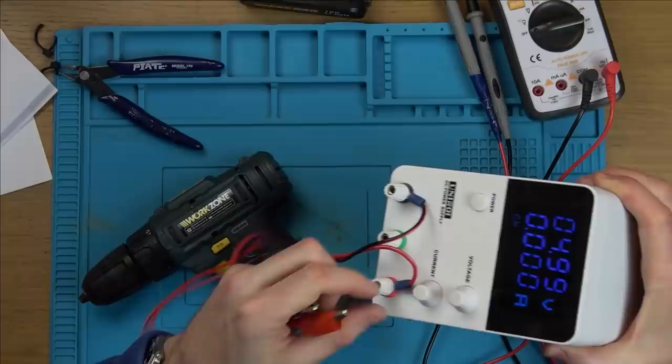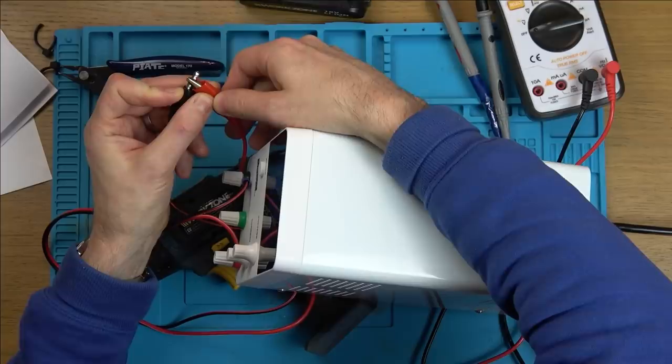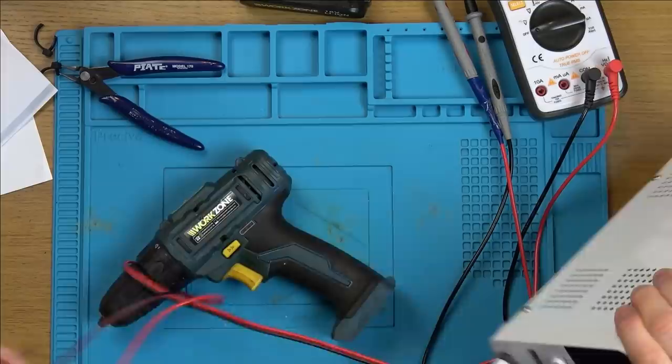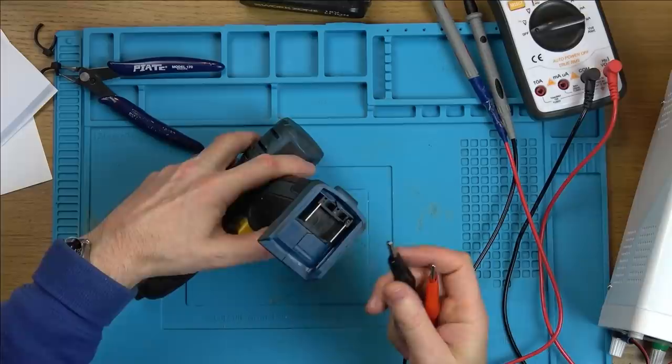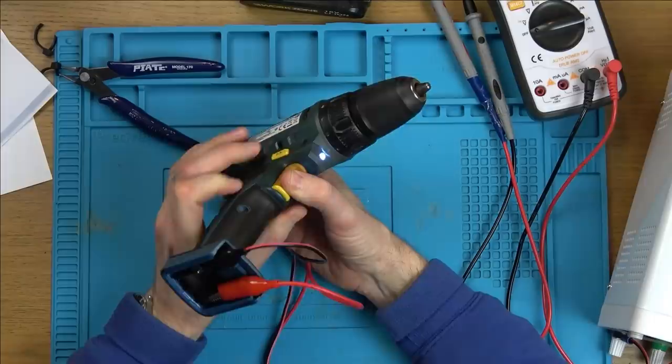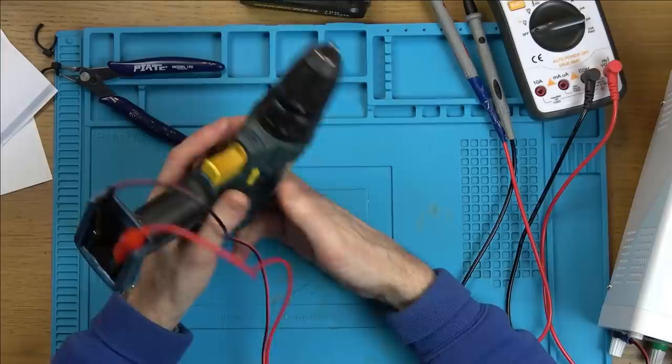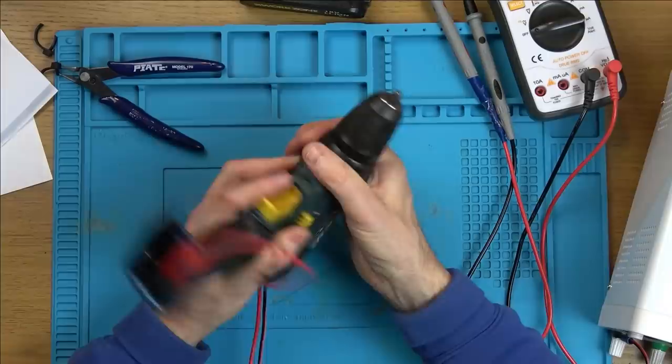Let's get the bench power supply up and put 18 volts directly into here. I've got my bench power supply so we're going to up the voltage to 18 volts. And now we're going to hit the leads together. I'm just going to put in 1.8 amps. Now put these straight onto here and let's see if anything happens. So we've got our negative here and our positive here. There we go. Ooh, it kind of ramps up. Yeah, it's just under one amp. So it is definitely battery related.